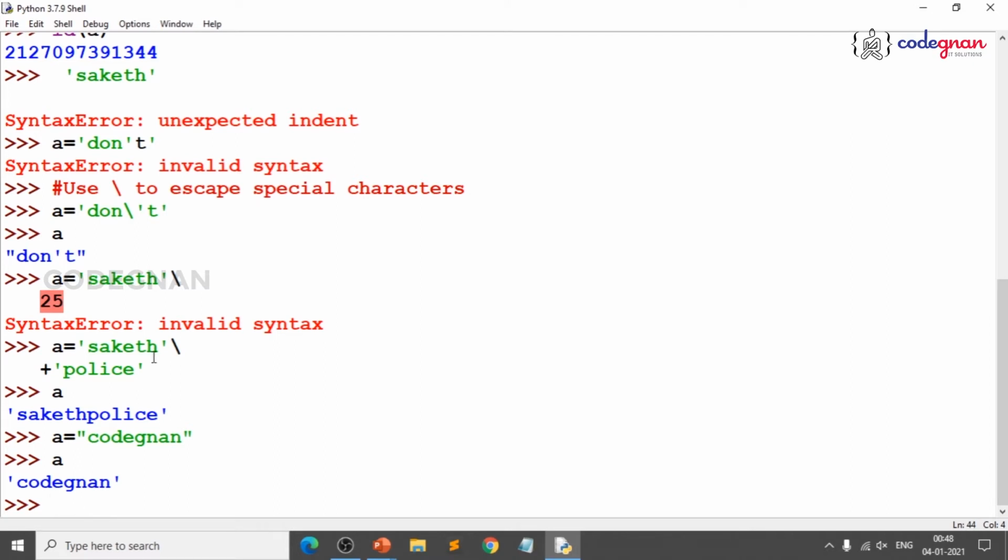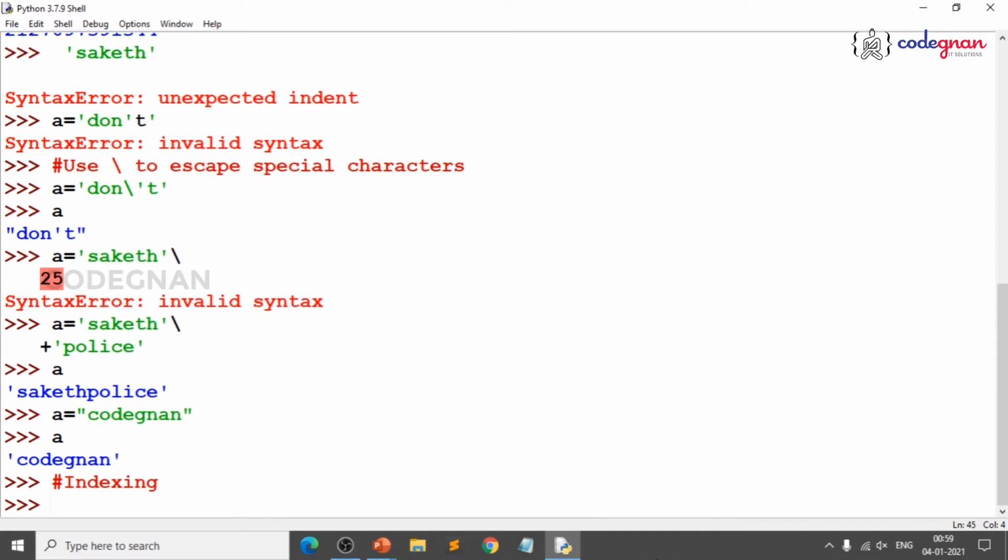The next property is how do you access the elements within a string? That's where you have the concept of indexing. Basically, indexing refers to how you access the elements within a string one by one, because it is the same as the index in your book. What do you use an index for? You go to the index and you go to a specific page, right? So that's what an index gives you, a shortcut.